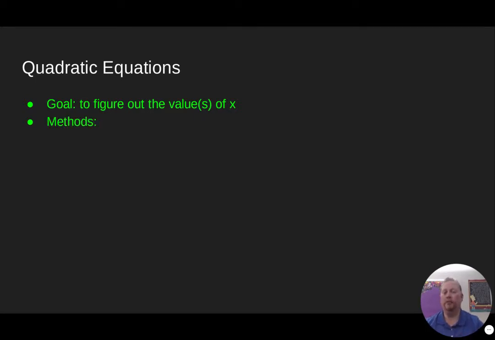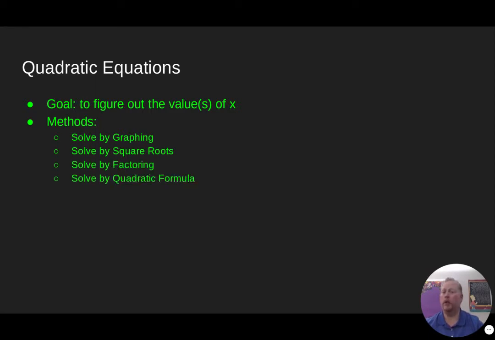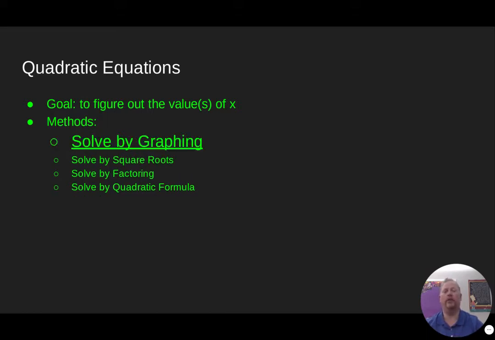So we're going to learn several methods over the course of the rest of this chapter. We're going to talk about solving by graphing, which we're going to do today. And that's going to bridge the gap between graphing, which we've talked about, and solving. We're also going to learn how to solve by using square roots, by factoring, and by using the quadratic formula. But those we're all going to do in the second part of the chapter after spring break. So today we're just going to focus on solving by graphing.